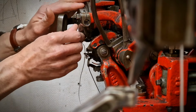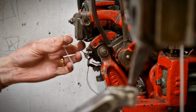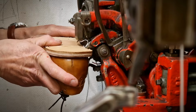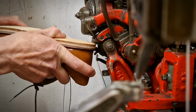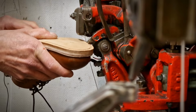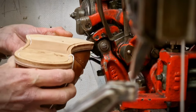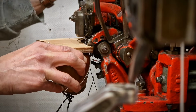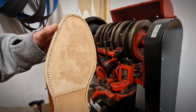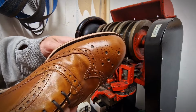Let's make sure we've got enough bobbin. Yep. We've managed to hit all the original stitch holes on the welt there. That makes for such a nicer finish.